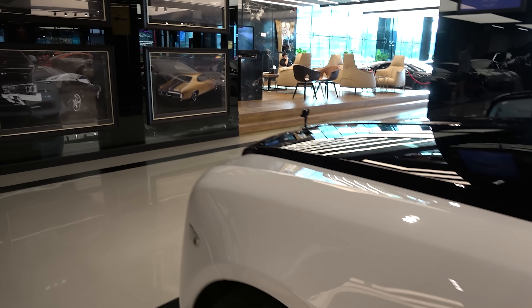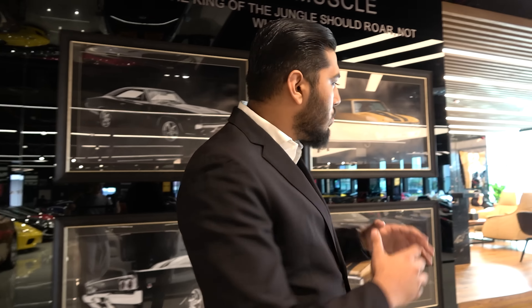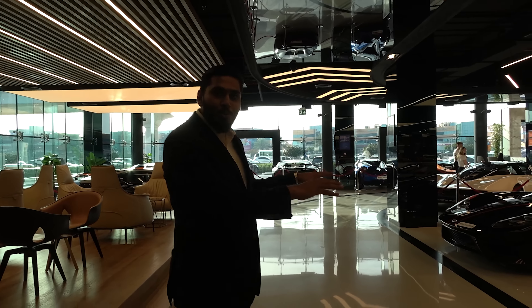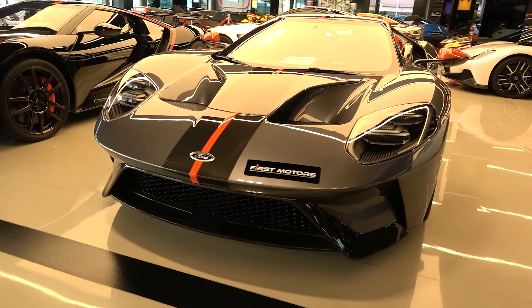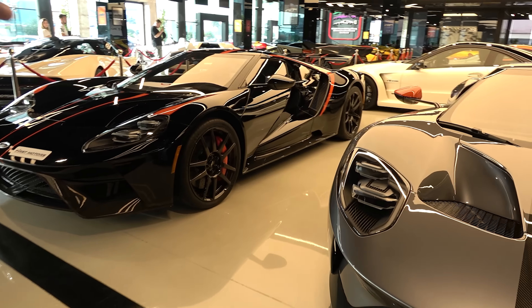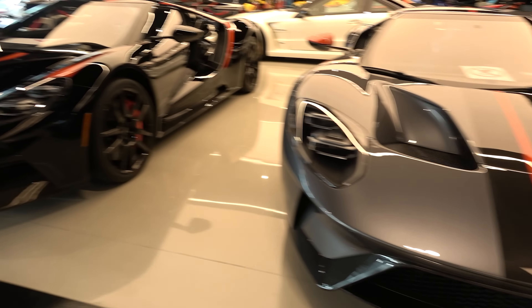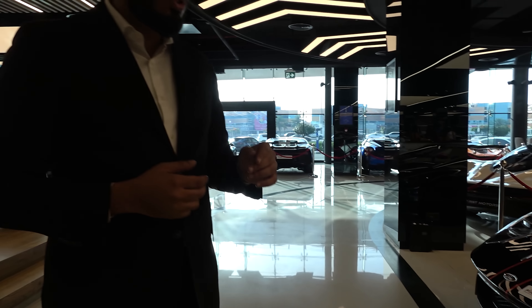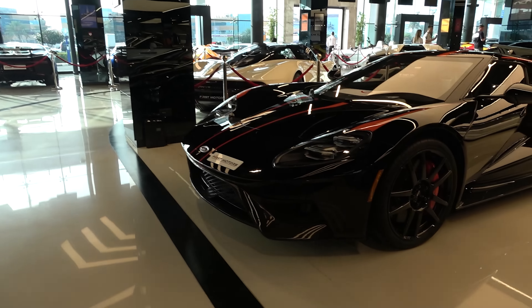We also have a coffee shop for clients to visit, chill and make their decisions. While they make their decisions, we have quite a view next to them — like the Ford GT, which is also a limited one. This one especially is a Carbon Series, only one of 50 ever made. And right next to it is called the Studio Collection, which is only 20 in the world. So two limited spec cars from Ford.